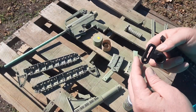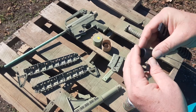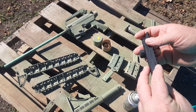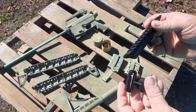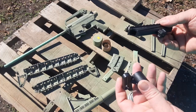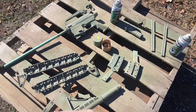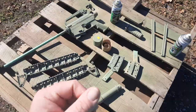We forgot a couple other little parts I want to show you here. This right here goes on the front for the strap, and this right here is the top rail. It goes up there. And that there is what my scope goes on. So I'm going to get them painted up too. I'd hate to get everything else looking like this, and these here are solid black. Once again, we're going to get everything to dry a little bit, and then we're going to start on some of the designs. Like I said, just have some fun with it.